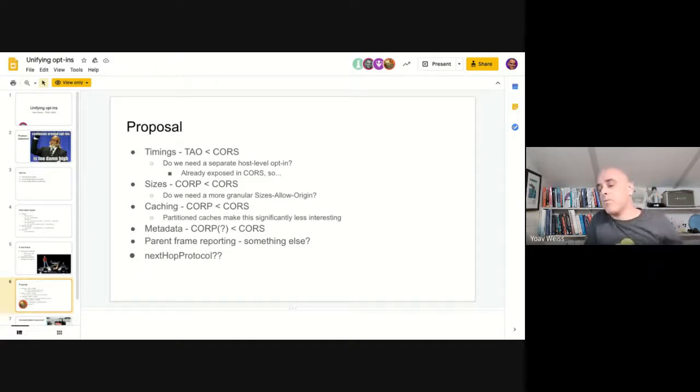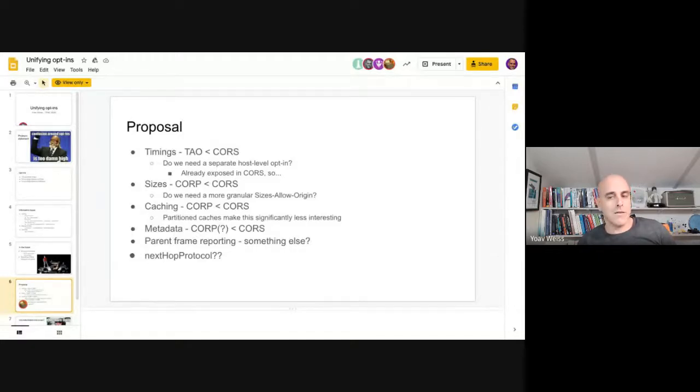A concrete proposal, since we've discussed all these in the past, and I'd like to maybe make progress on this. Currently resource timing information is all being exposed behind the Timing-Allow-Origin. I believe that this is not ideal.